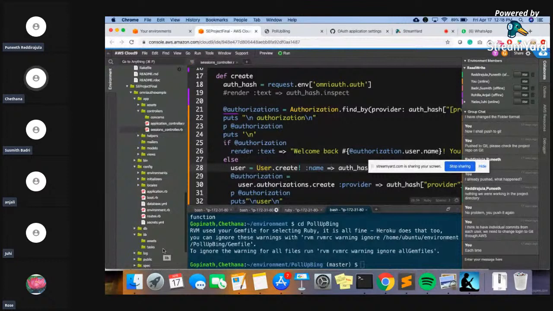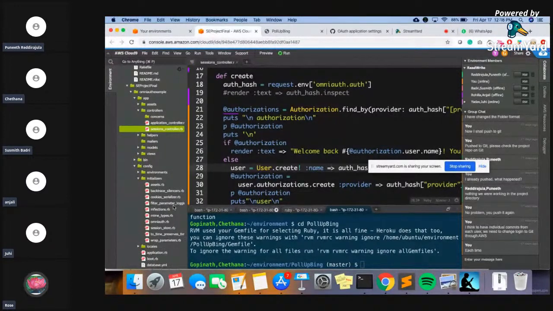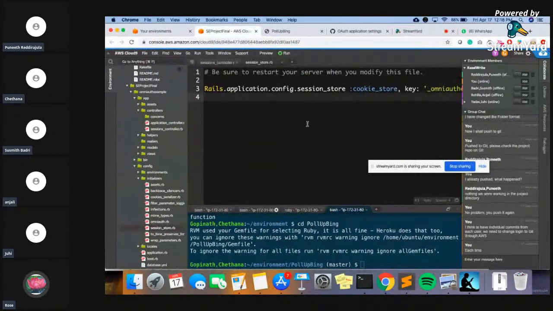Which one in config? Oh, I'm sorry, initializers. Okay. Do you see how there's a cookie being set? If you want to go back to the very start, you need to comment this out, at least temporarily.